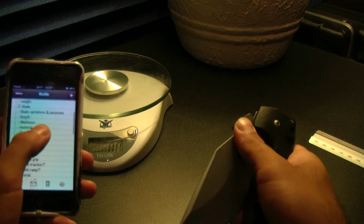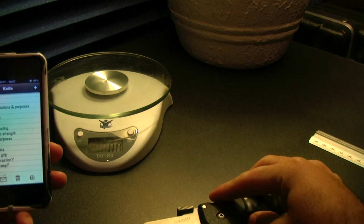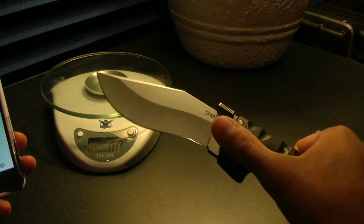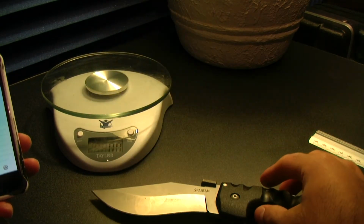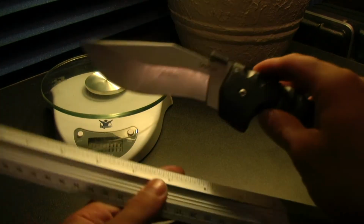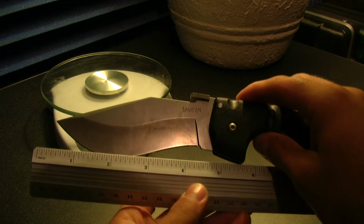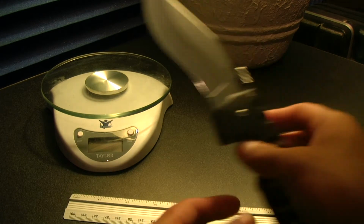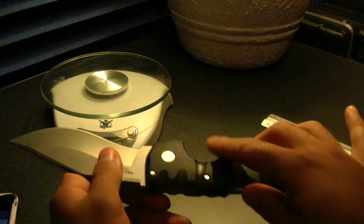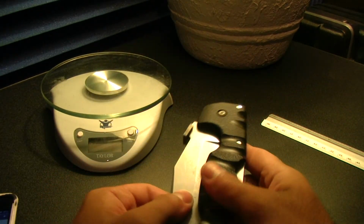The blade. Let's move on to the blade section of this. It doesn't have any blade variations. It's just all one thing. This is the only one you can find. There's no serrated or anything, just like this. The length of this is, I believe, 4.5 inches, and 4.5 it is, right here. The thickness, 3 millimeters. Material, this is made out of AUS-8 stainless steel.